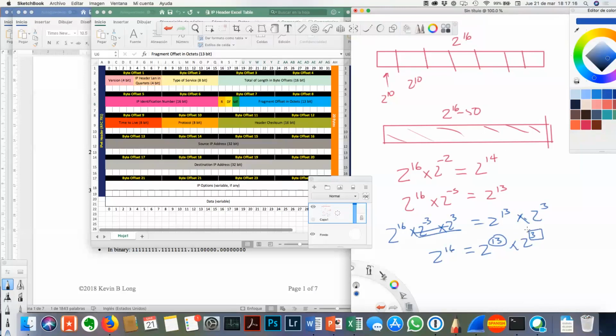So every number, when I count up 13 bits, when I count 0, that means it's 0 bytes. When I put 13 numbers down and the last one's a 1, it's 8 bytes in length. If I put down 2, it's 16 bytes in length. So as long as you're willing to write the code to pad every single fragment to a multiple of 8 bytes, this scheme will work. And you don't have to have 16 bits. You can just get away with 13 bits.